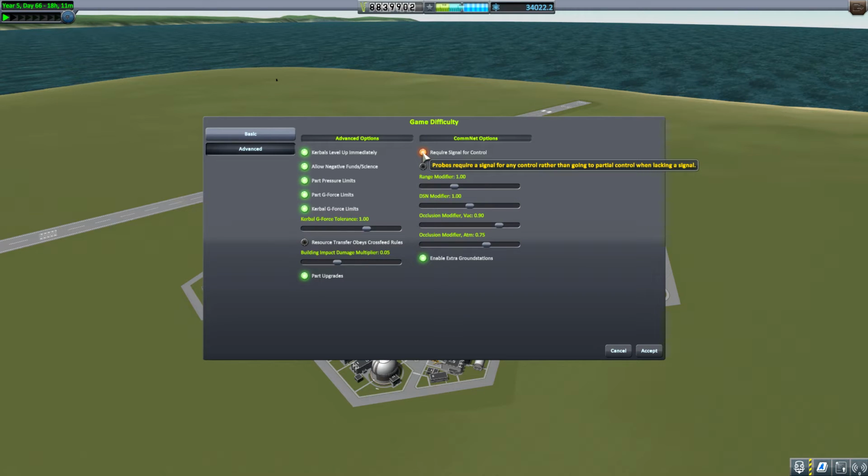Require signal for control. Probes require a signal for any control rather than going to partial control when lacking a signal. This is a difficult option, not from the standpoint of playing the game or from not being able to control my probes, but I could have uploaded some software that is then executed. So I don't know if this is really a good option or a bad option. I can't really decide. I think I have to try out the comm network before I can really decide if I like to have this option or not.